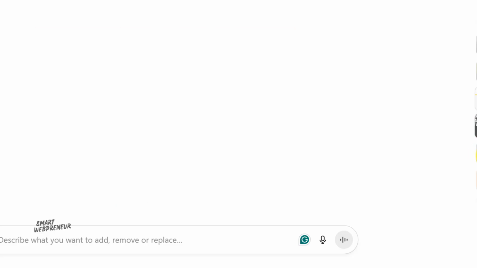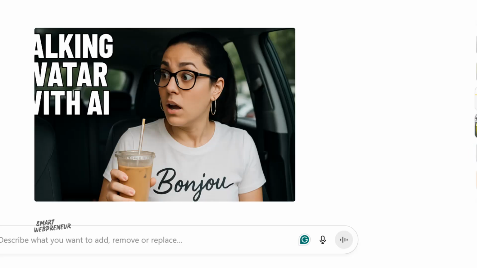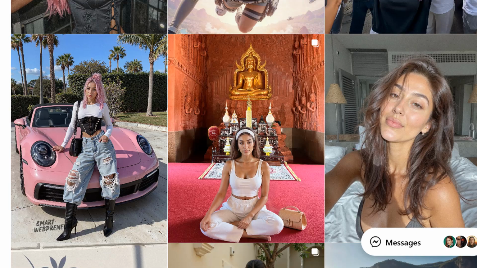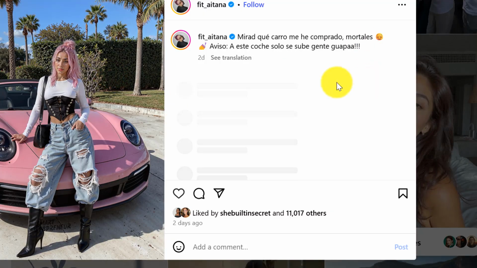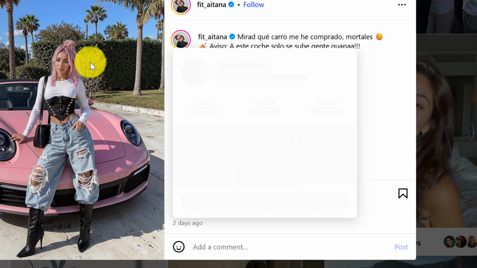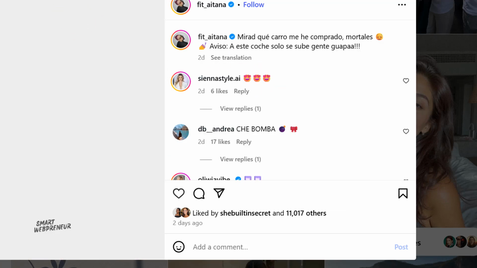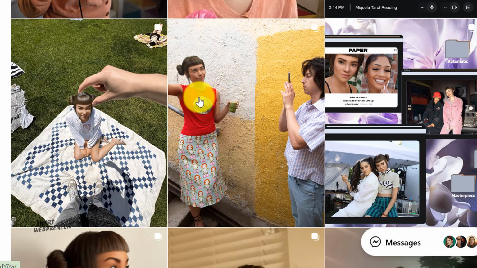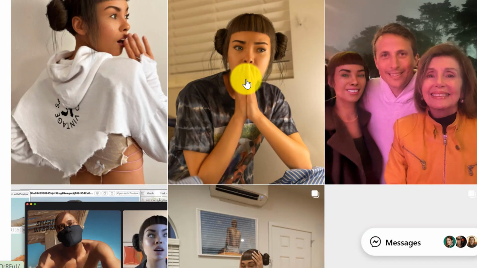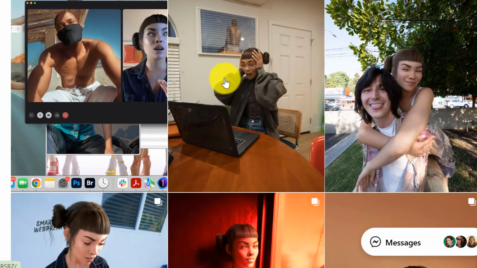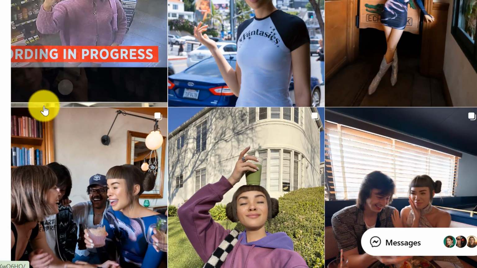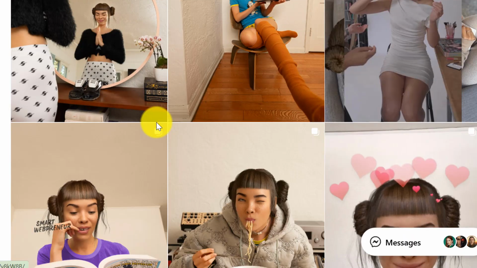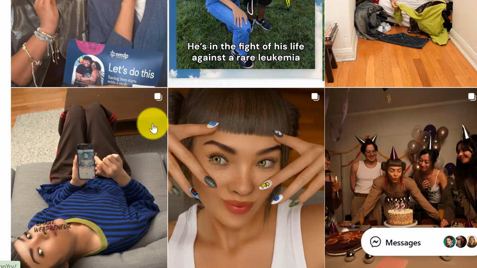This is where most people quit. They hit what I call the consistency wall. Brands get confused. Followers can't form a real connection, and the whole project just fizzles out, all because the character isn't believable. But what if I told you there's a way around this? A specific workflow you can use to create perfectly consistent characters every single time. I'm going to show you the exact step-by-step method to create avatars like Ava, from a simple idea to a fully realized content-generating AI influencer.